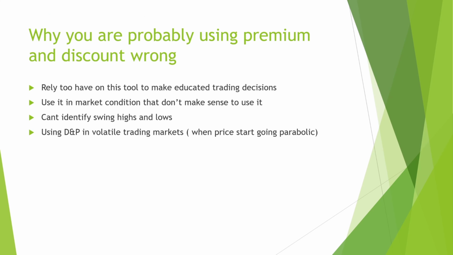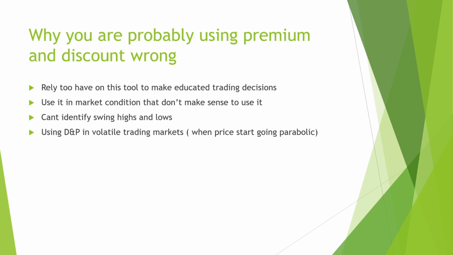Why are you probably using premium and discount wrong? First, you rely too heavily on this tool to make educated trading decisions, because you have to also look at other stuff. This tool helps you to identify premium and discount market, but you shouldn't rely 100% on it. Second, you use it in market conditions that don't make sense to use it. You have to understand when price went back and this is a correction or it's in a range, and you have to identify these market conditions.